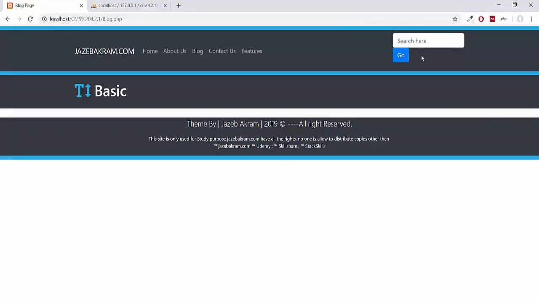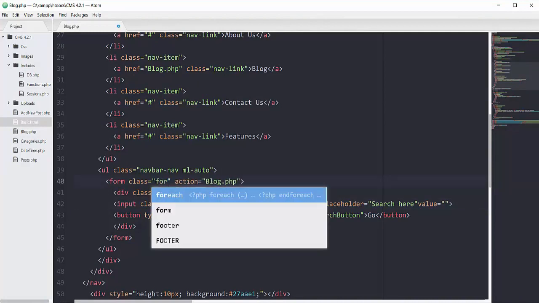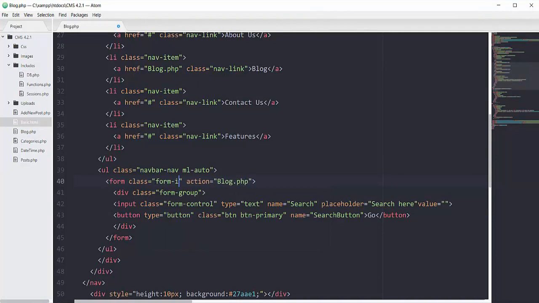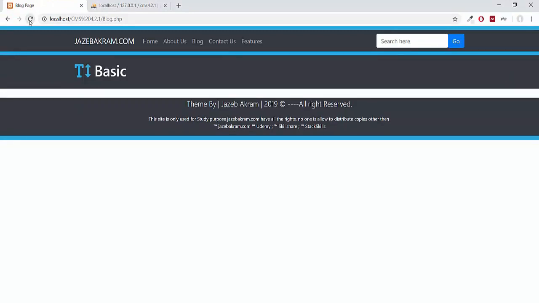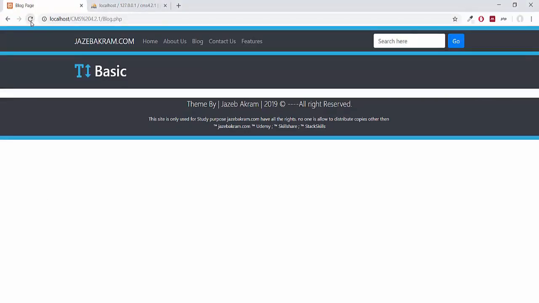So both of them are on the next line, so I will make them inline with the Bootstrap class of form-inline on our form tag. So adding the Bootstrap class of form-inline, saving this one, refreshing my page, looks better. They are both sticking together, so I can add margin right to my input field. So here in this field I will add mr-2. So if I refresh my page, looks better.